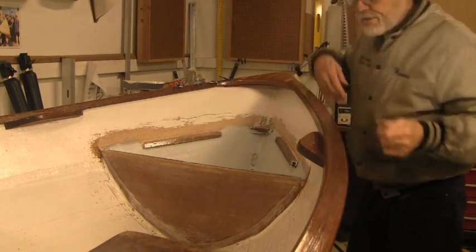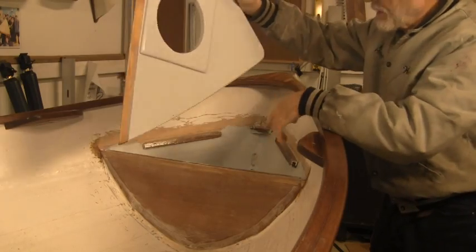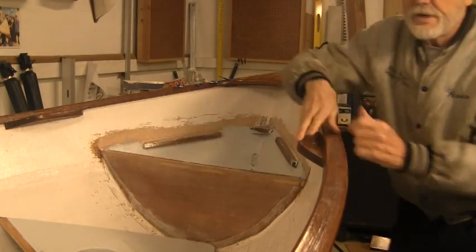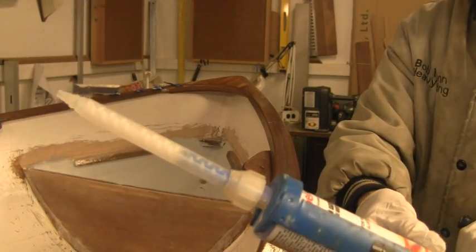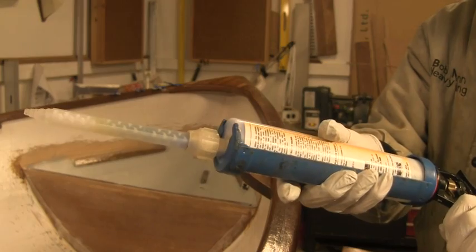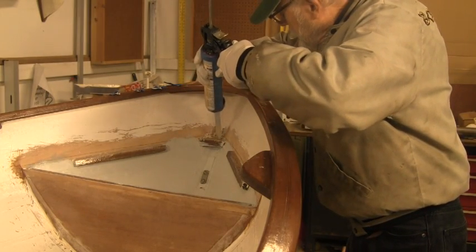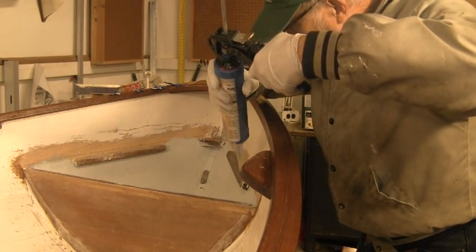Put some gel magic on these things, and the same thing with the bottom side in here. I forgot to do in here, but that's okay — it's mainly going to be supported and I'm pretty sure the gel magic will go through it. I set up for the gel magic and started getting up the tube — see how the colors are starting to change, it's almost clear now. So we'll put a little s-curve, a little snaky bead along in here.